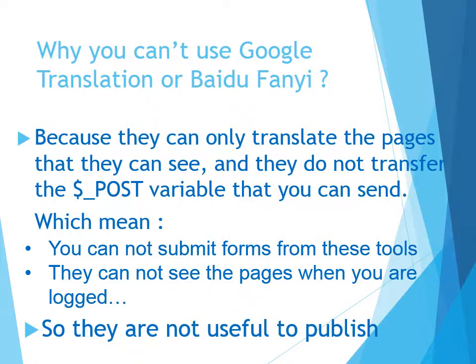This is a bit technical, but the login, the password, the username, it doesn't see them. It doesn't see the session variable. So it cannot connect and see what you see. If you try to connect to your administration page, it will log in, and Amazon will say, yes, but you are not this guy. You're something else. You're Google. So you will go back to the home page, and it will see the home page. When you're seeing your logged-in page, your administration interface, Google will see a redirection to the home page. It will not see the same thing as you, so it cannot translate what it cannot see.